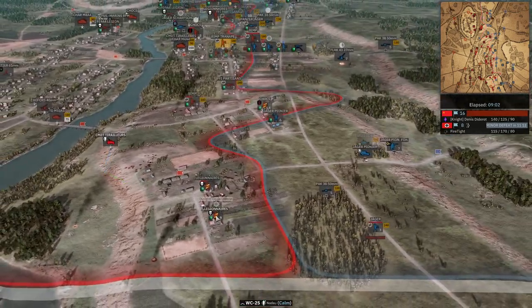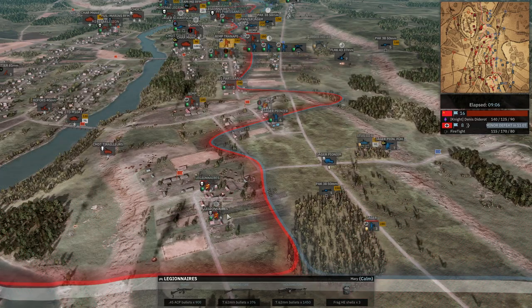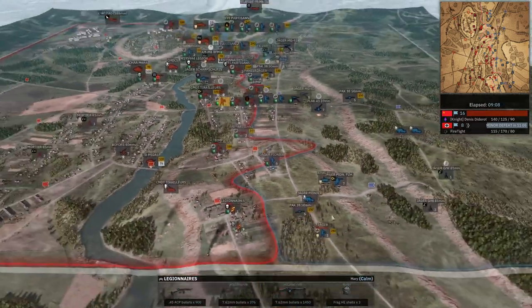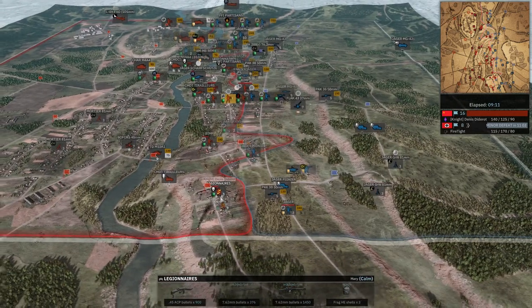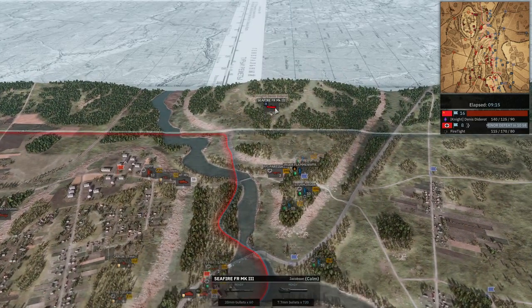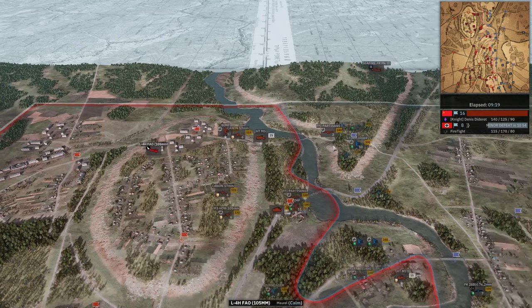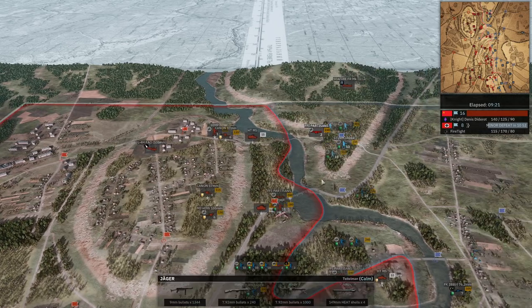Very good player to put them on hold fire. Otherwise they would shoot at this stuff and then they would get annihilated by armor or the mortars. And now they are just sitting here comfortably holding the flag. But he's already preparing another push here on this side. Off map incoming. This will prepare an attack on this hill.